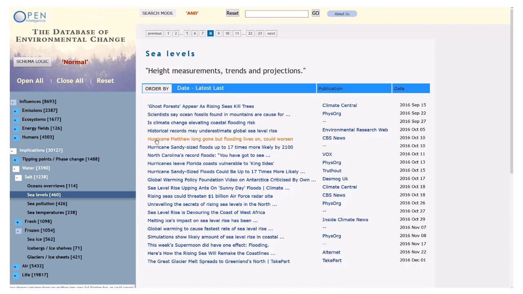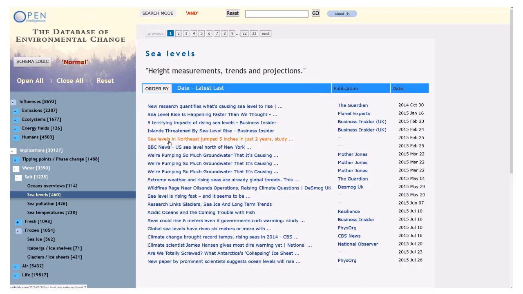Click Order By to sort articles and listed publications alphabetically, or most importantly, in date order, so you can go from the present to the past, as we are now, or the past to the present, within each perspective.